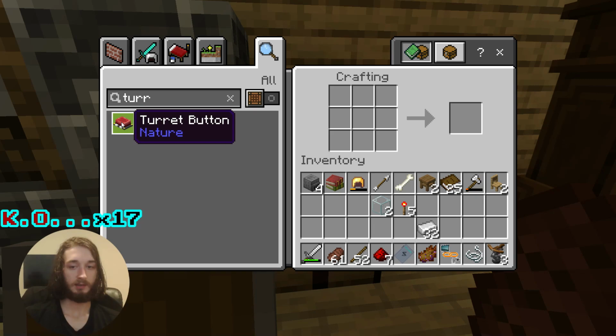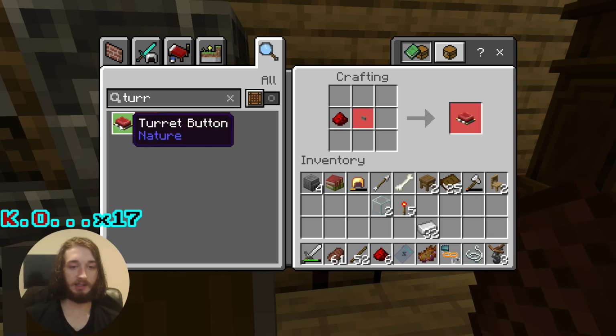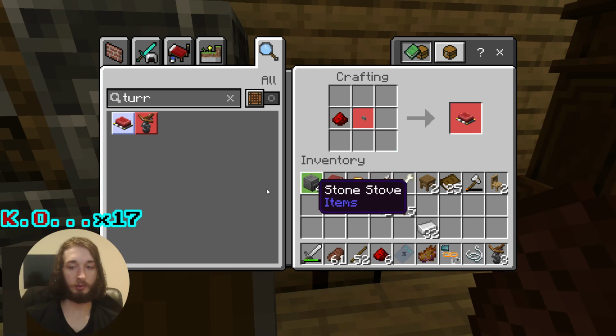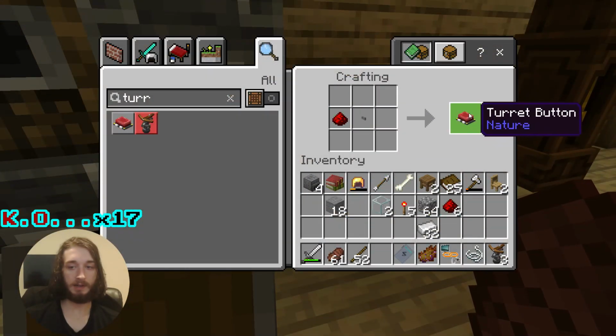Turret! Yeah! I made 3 turrets! Now I need a turret button. Okay, this is the redstone torch and a button. That's not that hard to make. Alright, I got a turret button.